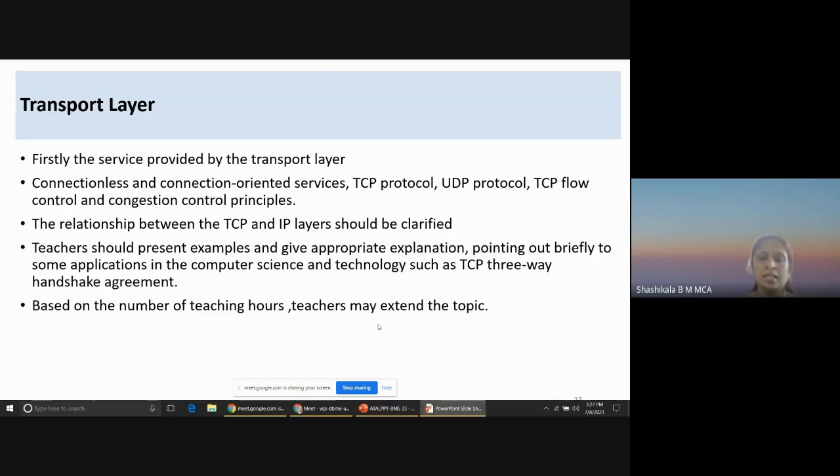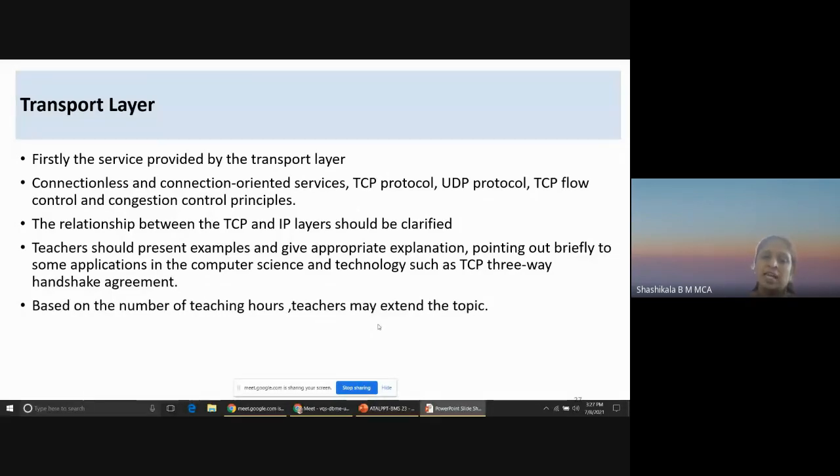And here the teacher has to present examples which give a more appropriate explanation, briefly pointing out some applications in computer science and technology, such as the Transmission Control Protocol and the three-way handshake agreement.